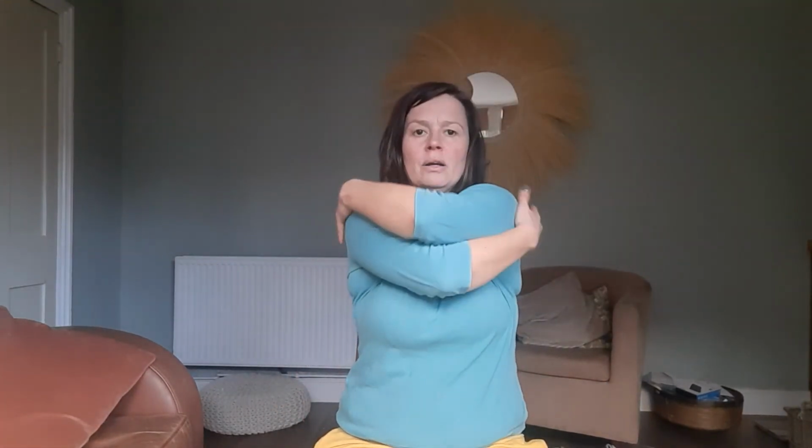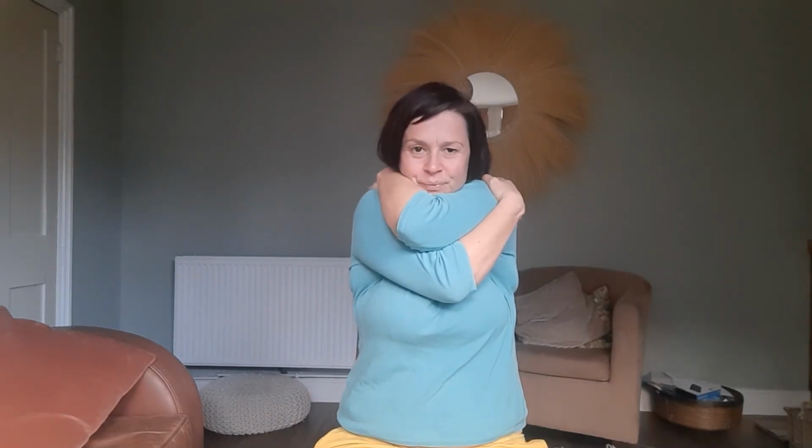And we're going to do little open, close arms now, little hugs of ourselves. So we're going to start with our arms up. We're going to hug the top part of our body. Open the middle, hug the middle part. Open a bit lower, hug the lower part. Open them wide, hugging across. Other side, hug across. Open up. Can you hug behind yourself?